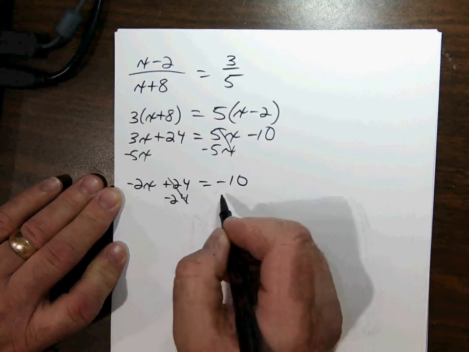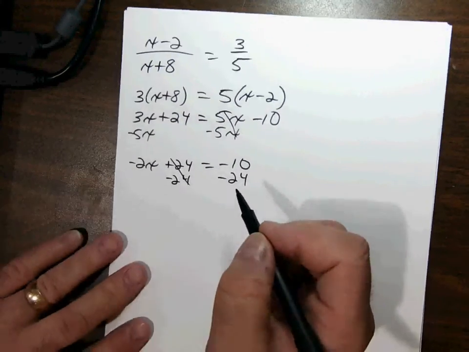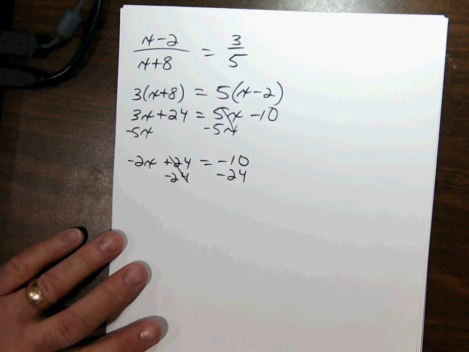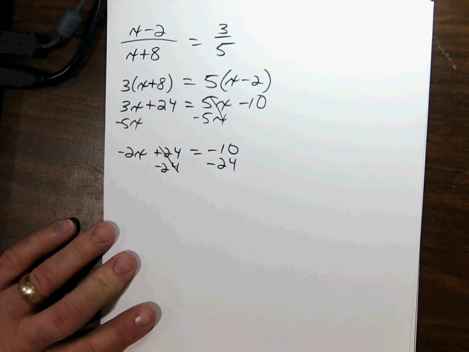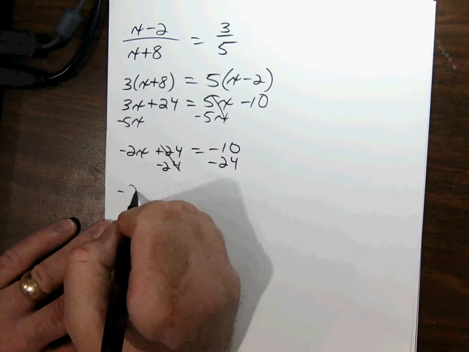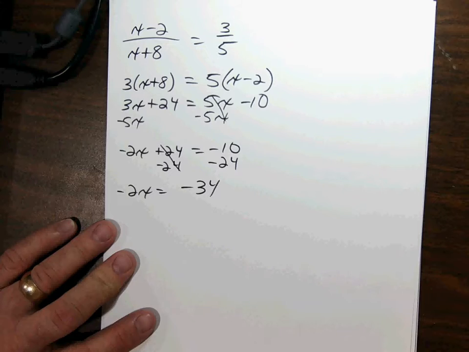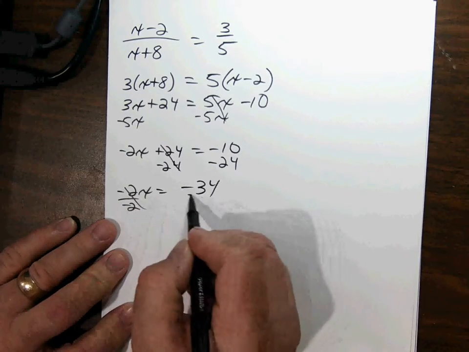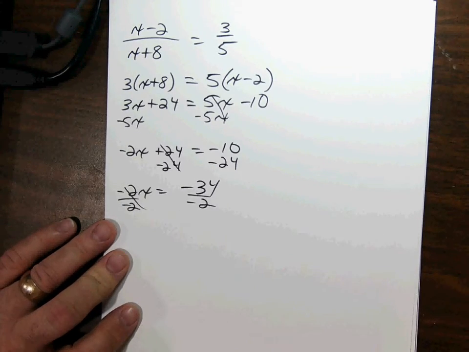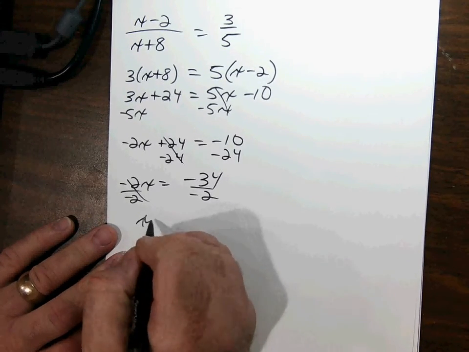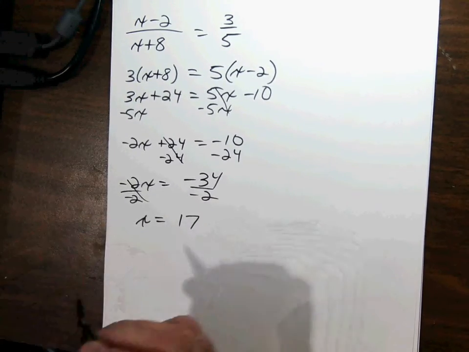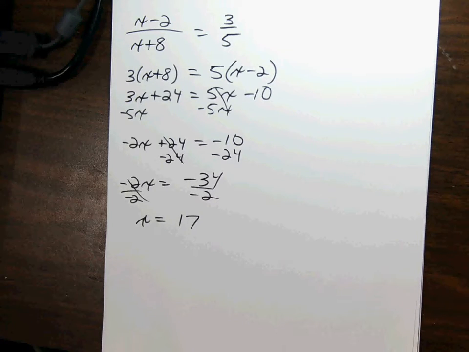Here's where order of operations and just good old dealing with negative numbers can really haunt you. Okay, you should not have to think at all what is negative 10 minus 24. You shouldn't have to stop and think about it. Hopefully it's an absolute no-brainer. You say, oh yeah, negative 34. Got it. You shouldn't have to think at all what this negative divided by negative is, right? It's a positive. And this will be a 17. Okay? All good there?